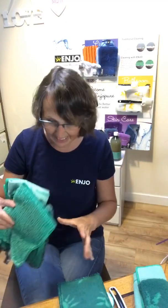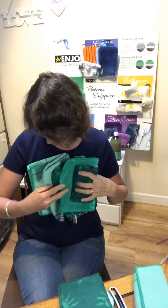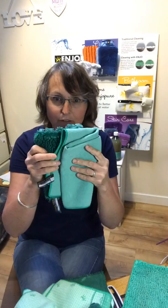So now we put things into zone packs. This is the kitchen zone pack. It has 5 items in it. I'm only clasping 4. Here, 5 items. And this one costs you £103 discounted. That works out 66p a week to clean your kitchen. And for that, you have what we would say are our essentials for the deep clean, the glove and the ENJO fill.